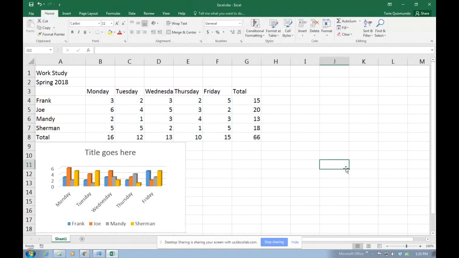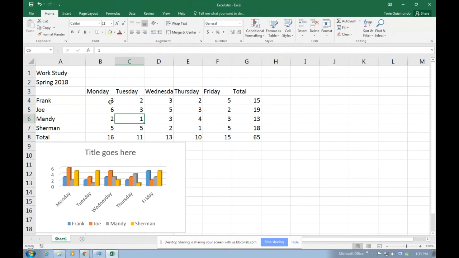Now, what I want to share with you guys now is check this out. This is the really cool part about Excel. Let's say that Frank made an error when he entered his data and he didn't work 3 hours on Monday. Maybe Frank worked 13 hours. So how do I change this? If I just click anywhere, I can type and it'll change it, right?